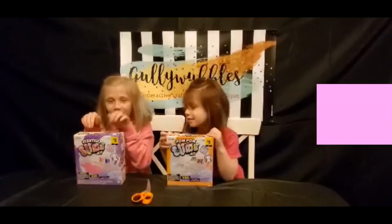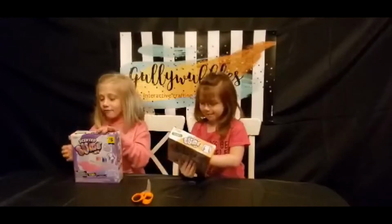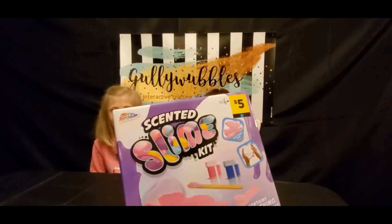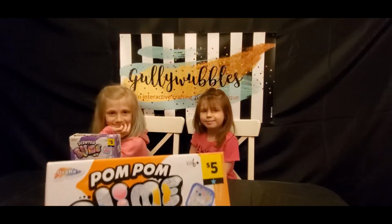Today we're making some slime. Mine is scented slime and hers is ping pong slime. And we got them from the Dollar General. This is my scented slime. This is my pom pom slime.